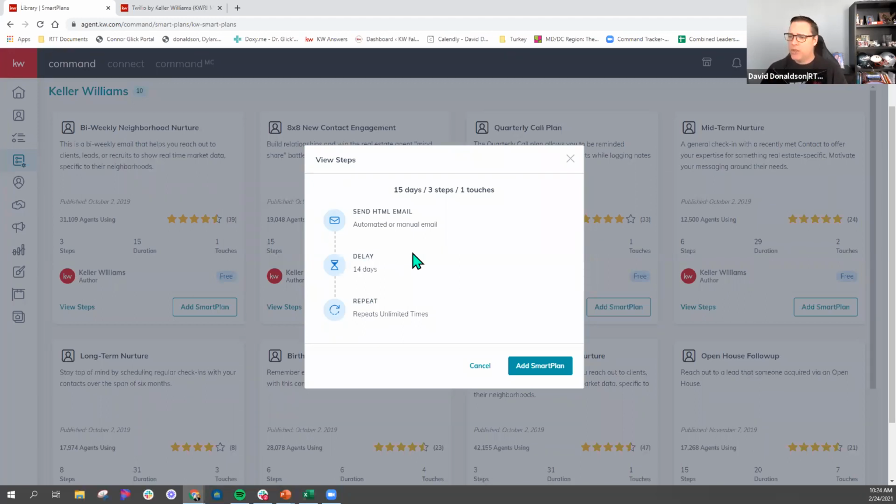Remember yesterday, we talked about adding an address to a contact card and having that pin to a map. This is the smart plan that would go along with that. There's bi-weekly, which is every other week, right? And then there's monthly, which is once a month. So you can choose each one. That will send your consumers updates of the areas that you have earmarked for them of interest, okay?